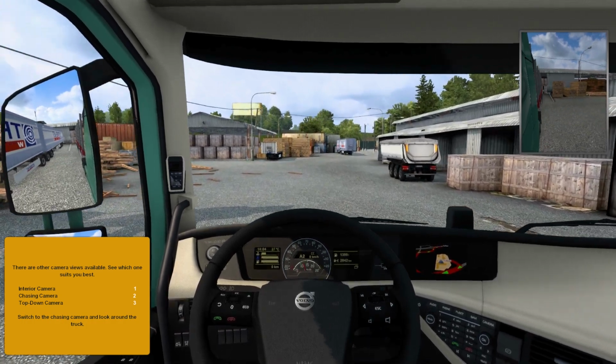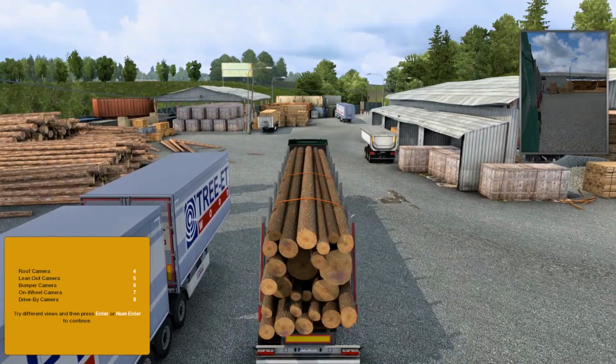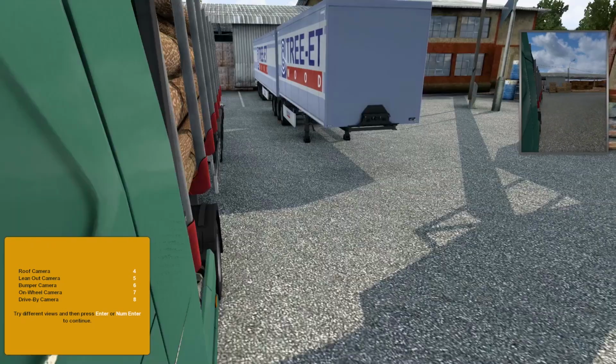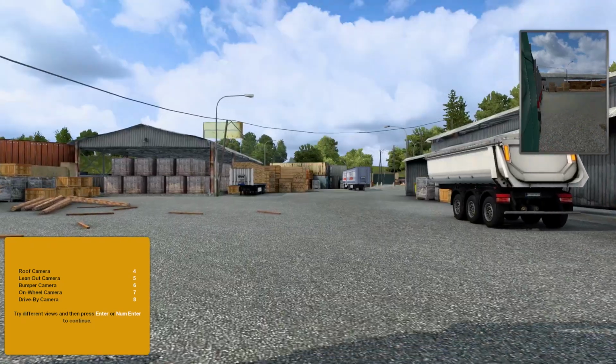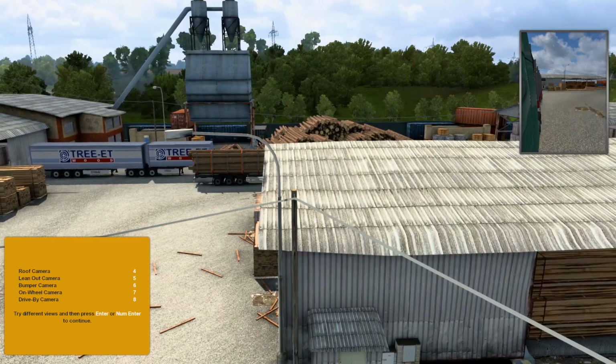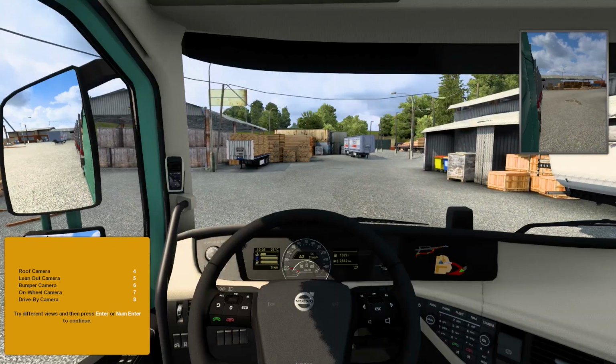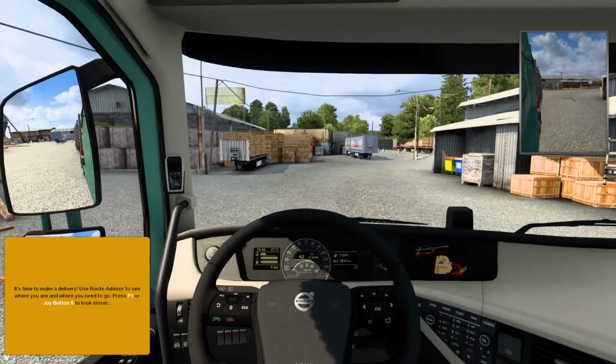Okay, so interior camera one, we've got two, that one, 3, 4, 5, 6, 7, 8. Right, one is fine for me. Press enter. Time to make a delivery.